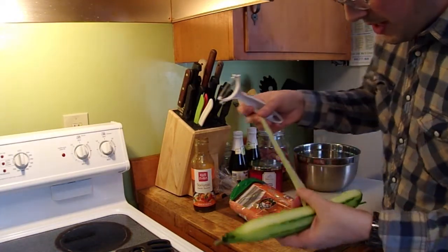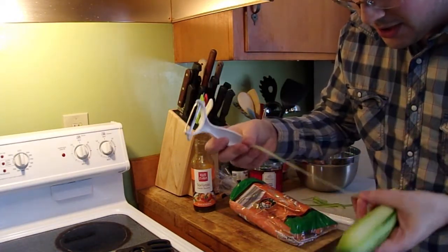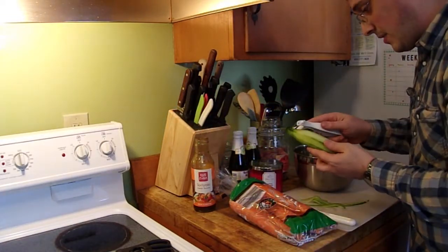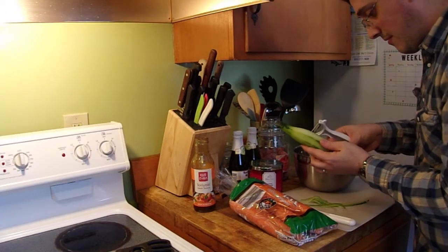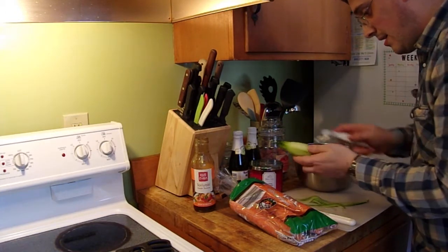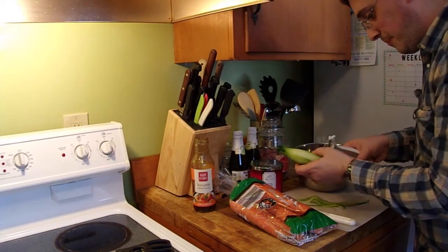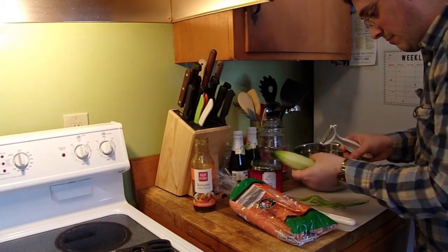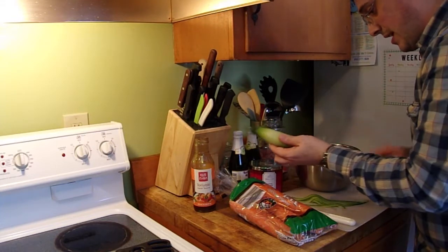But you can see the way this thing makes them. You have this nice crinkle cut texture, and they're very thin. And if you can find one of these things, I don't know. I got it from my grandparents. They bought it on Home Shopping Network at one point, I think. But now they've given it to me, and I love it. But I don't know exactly where it came from.